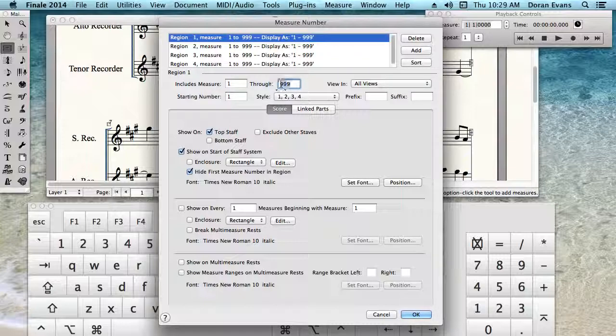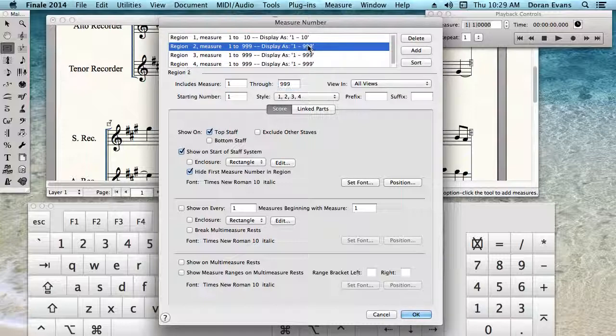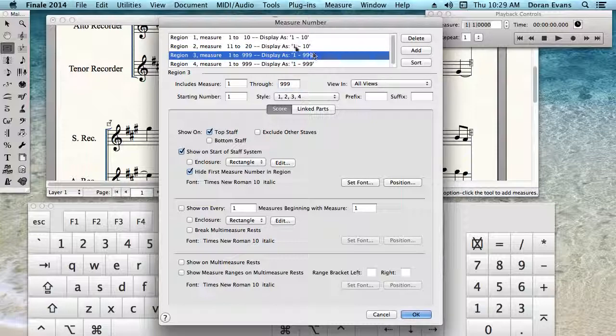If the first measure numbering is from 1 to 10, the next one would be from 11 to 20, which is displayed as 1 to 10. And say the next one is going to be from 21, so that we need 15 measures. That would be 21 to 35 or so.